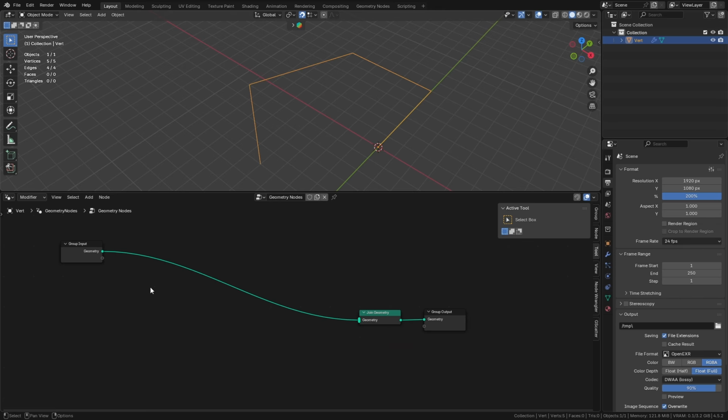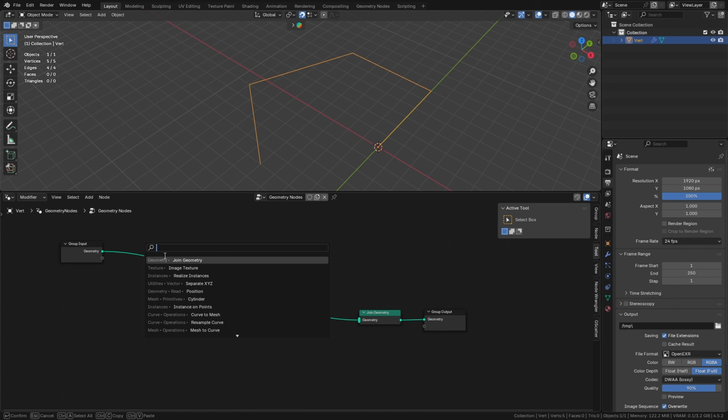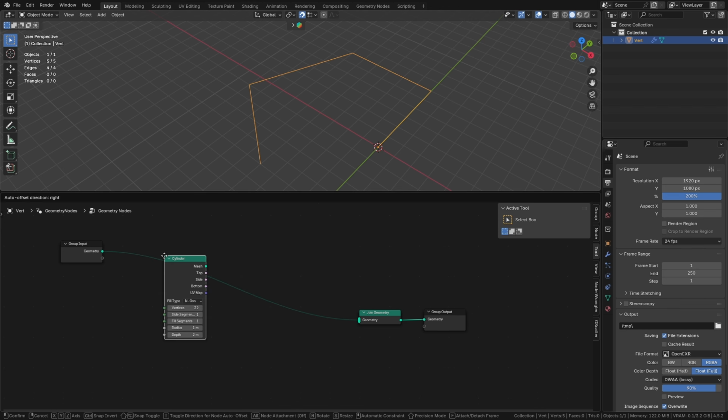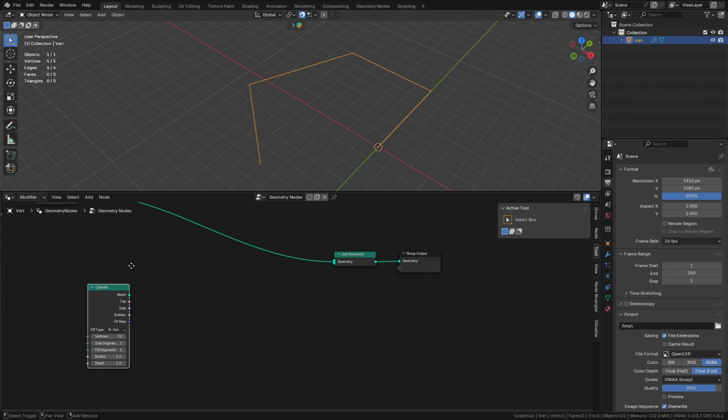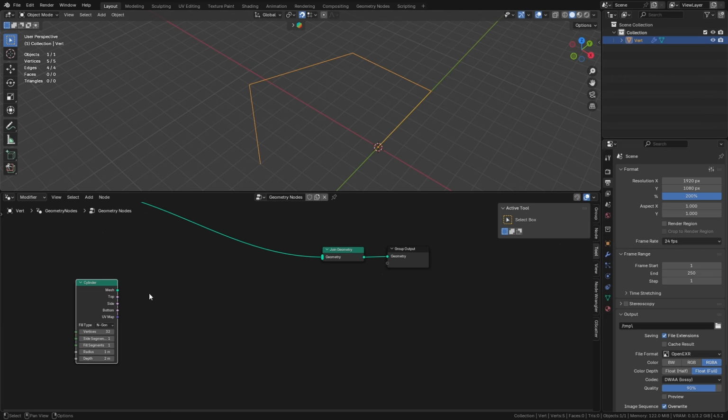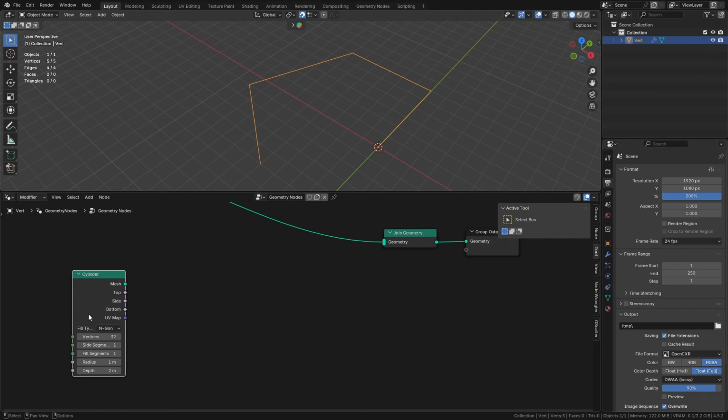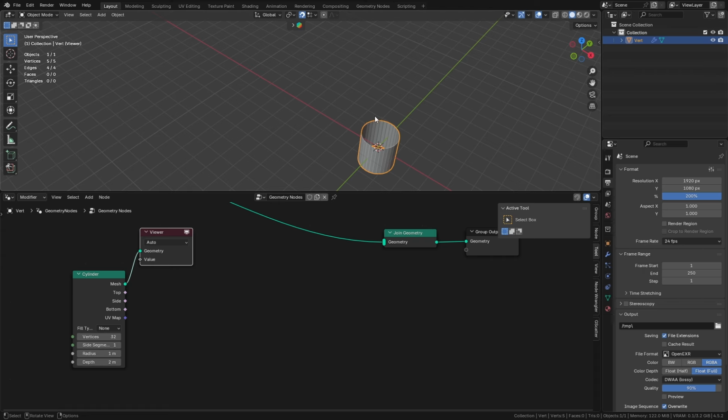Let's add a new cylinder. And I want to delete the top and bottom polygon. I don't need the bottom one, and I'm going to use a half sphere to cap the top one.